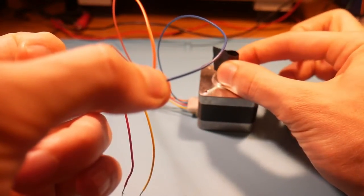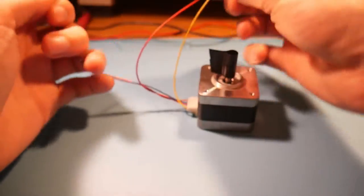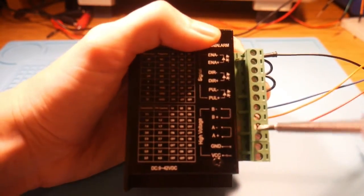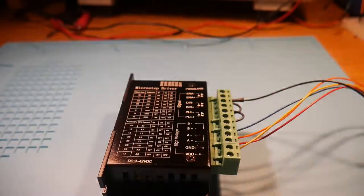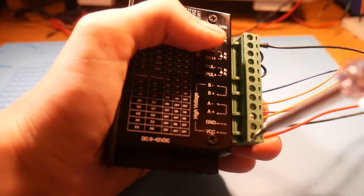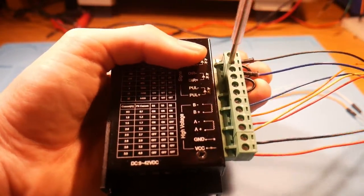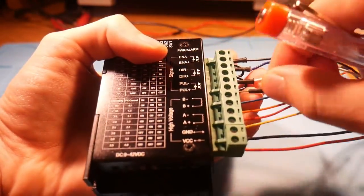Once you get both your A and B pairs, you should be ready to wire this up to the stepper driver. Just take the two leads from each pair that you found from spinning the shaft, plug them into the terminal block according to what the diagram shows on the faceplate. You will also want to plug in two wires into the ground and positive power for the stepper motors. We'll be using that to connect to a power supply. Connect three more wires to the positive inputs on the board. We'll be using these to interface with the Arduino.